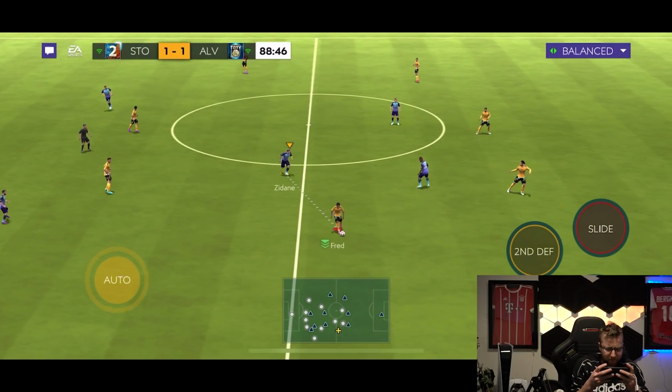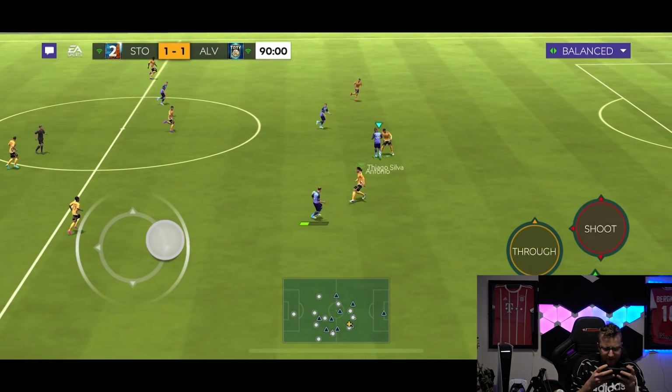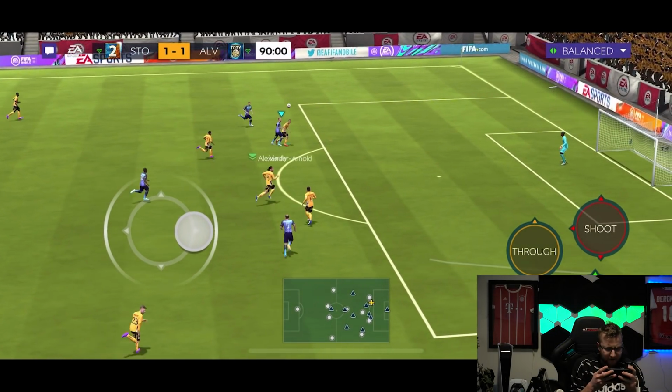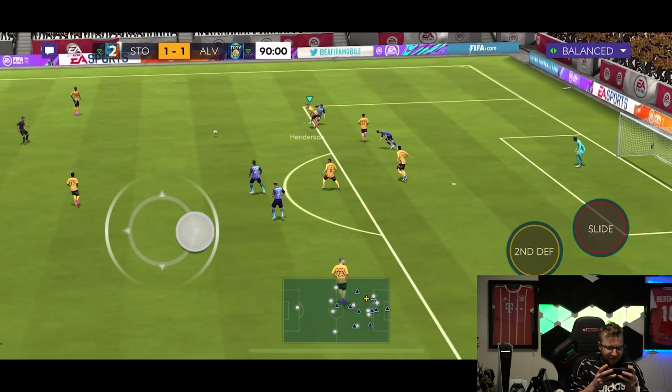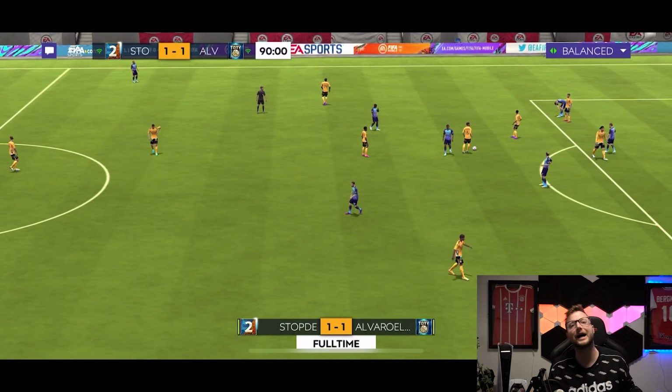Bernardo Silva. Oh, man. Right to Fred, but Zidane gets there. Zidane looking to go. Antonio looking to Jamie Vardy. Jamie Vardy, rainbow flick up to get the ball. Get the shot. One of you. No, ref. Literally, why do you call the 90th minute when we're right out front of the 18? Do you want me to lose?